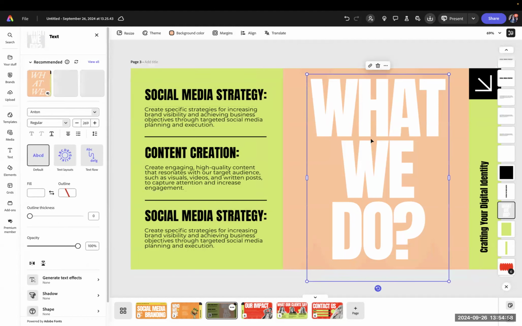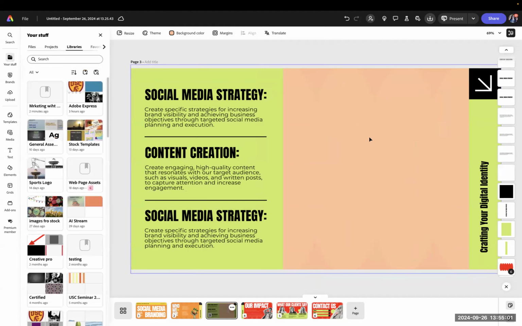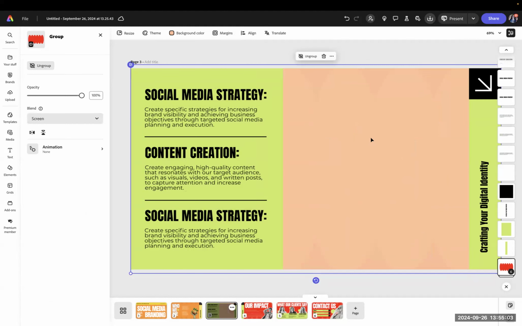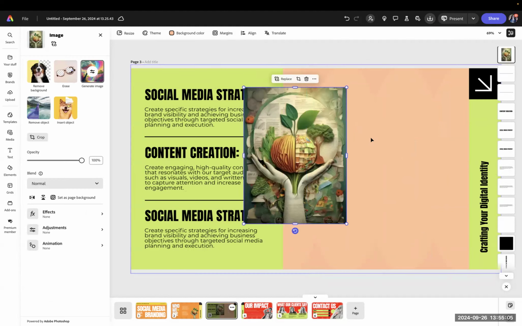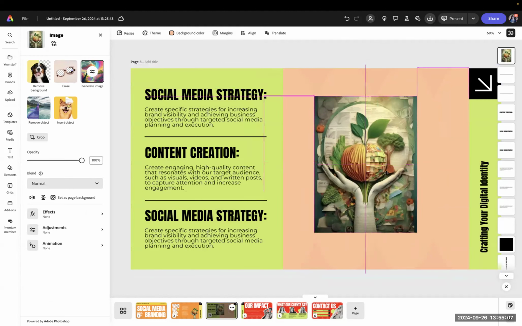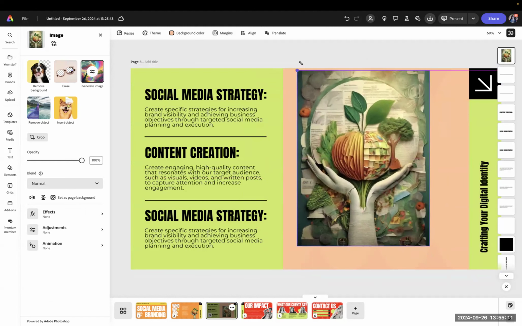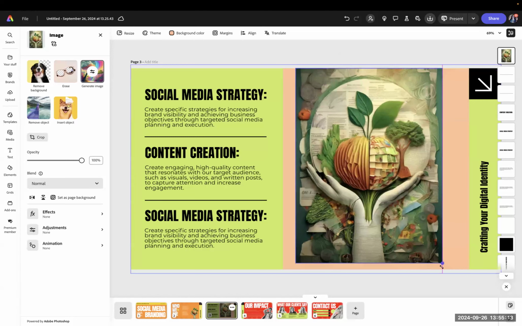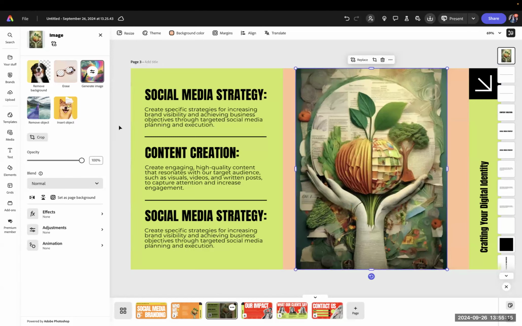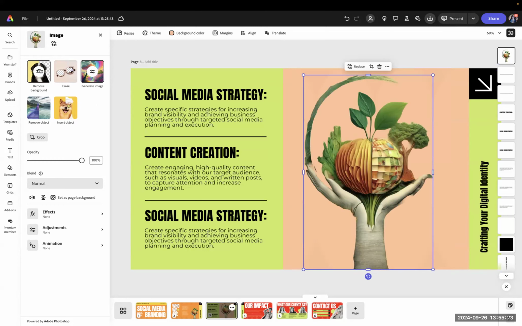So now maybe I want to go, instead of what we do, I'm just going to go in and create an image, right? Or I'm going to paste. Remember I had this one before? So I'm pasting it here. So what am I doing right now? I'm going to make it a little bit bigger. And now I'm going to go into remove background. And I remove the background, but it's not perfect for me, right?